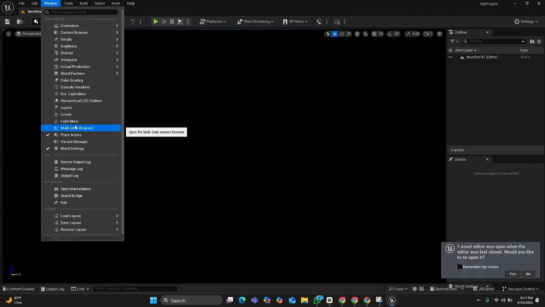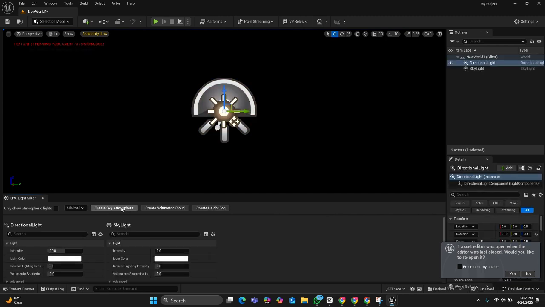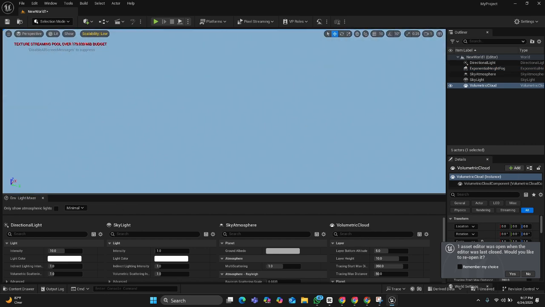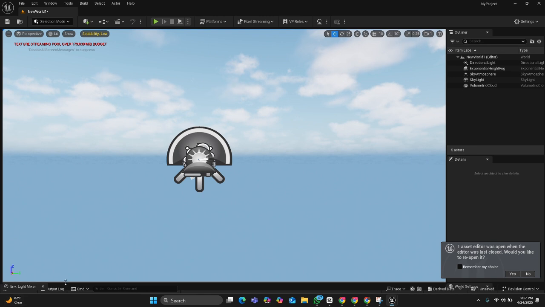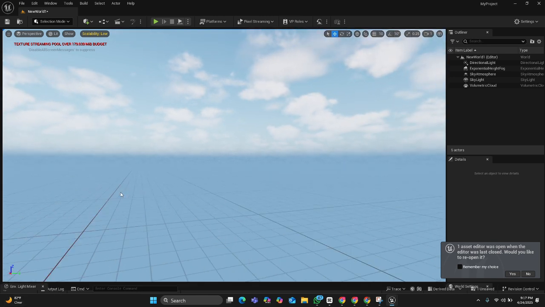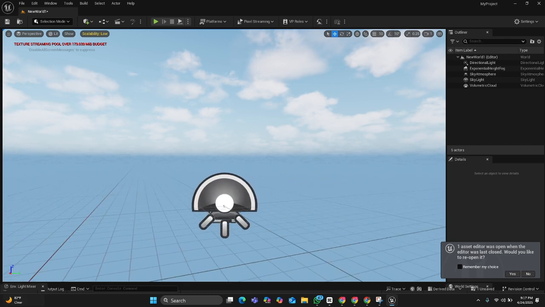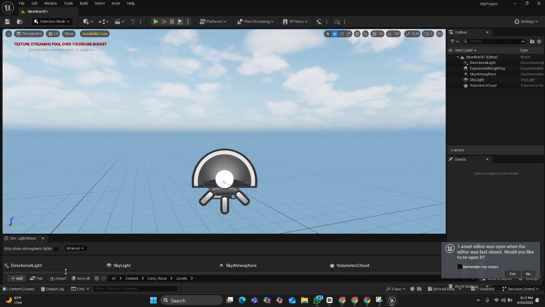So what I'm gonna do is add an environment light mixer. We have to click on these, so it automatically casts the things that we need. Then I'm gonna bring in some assets. I'm not gonna create the exact one, but I'm gonna show you how I created the other asset.